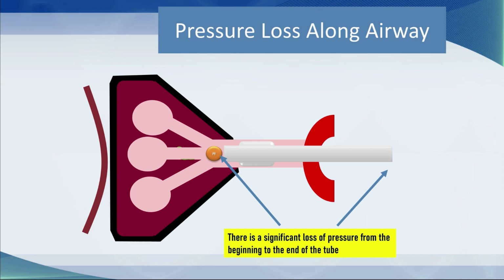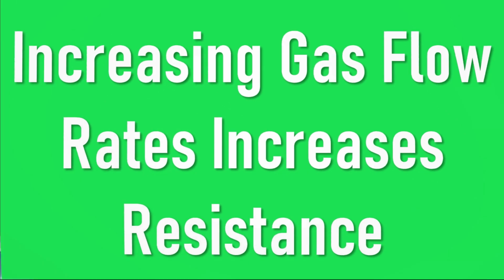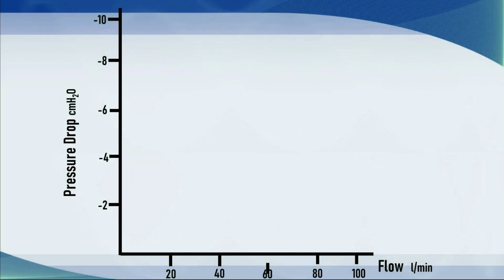And that is what this tutorial is about, how we can figure out what that loss of pressure is and how we can compensate it to make the patient feel comfortable when they're breathing spontaneously. The first point I want to make, though, is that increasing gas flow rates increases resistance through the tube. So if you look at a person who is breathing normally, if you breathe through your normal airways and you breathe small breaths that are small tidal volumes, it's very easy to breathe.